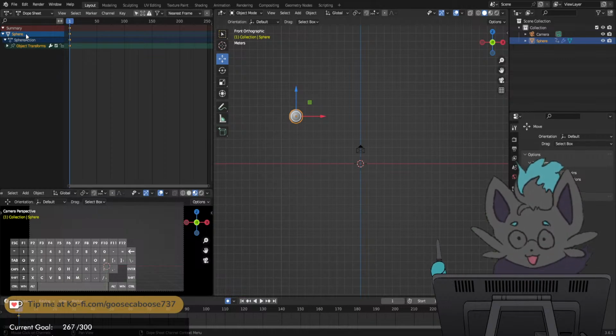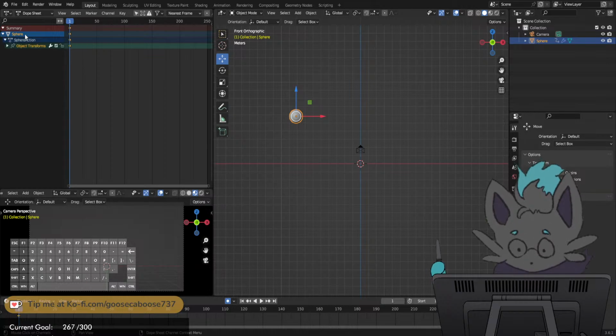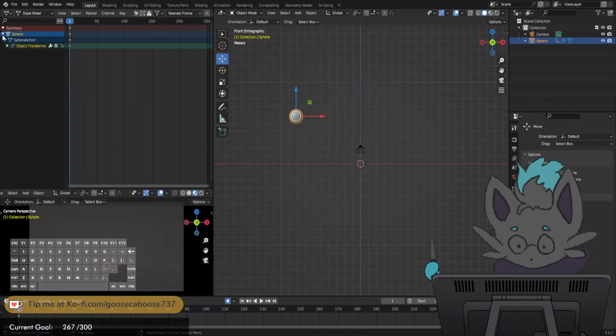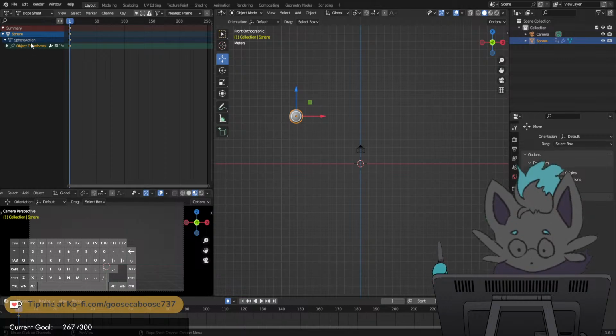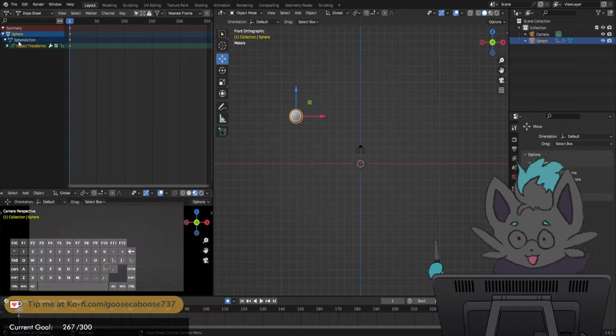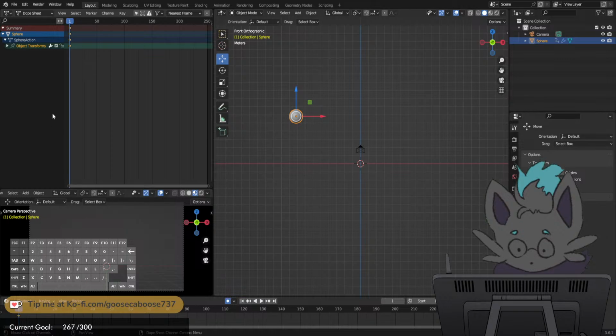So this, to help navigate, it gives you a little drop down. We are in the sphere object, and it's telling us that there is an object transform, which means that we either rotated it, we moved it, or we scaled it at this keyframe. If we were working with an armature, they would have the name of the armature here, and then what bone it is in, and X, Y, and Z, and it would specify down from there. Because we're not working in an armature, I'm not going to get too specific with that, but I can open up another animation later to show what I mean a little bit better.